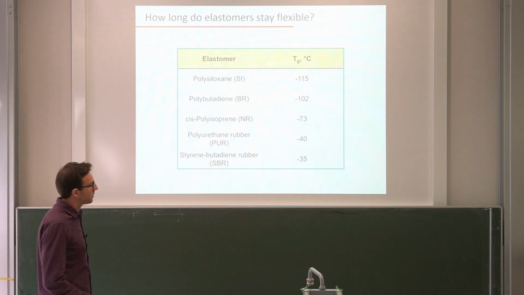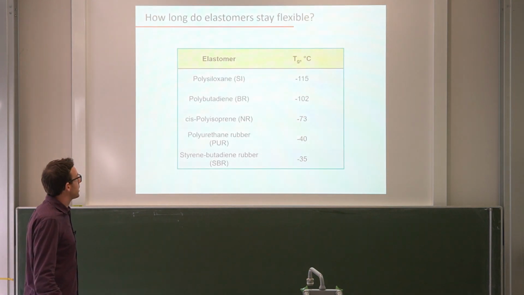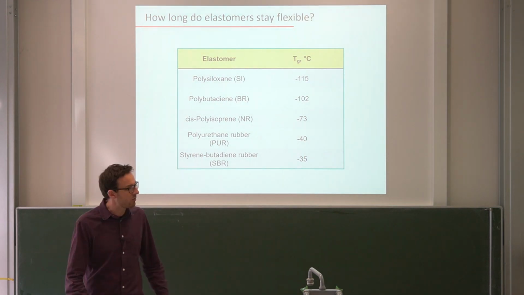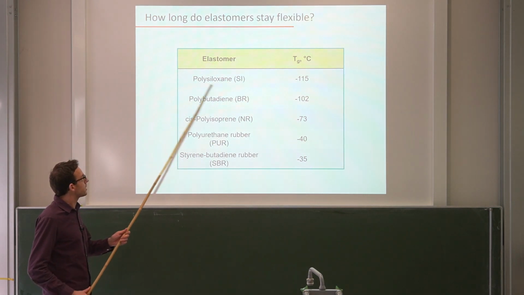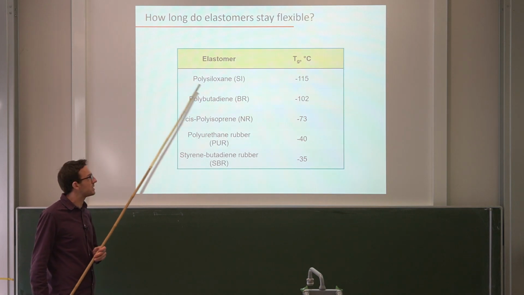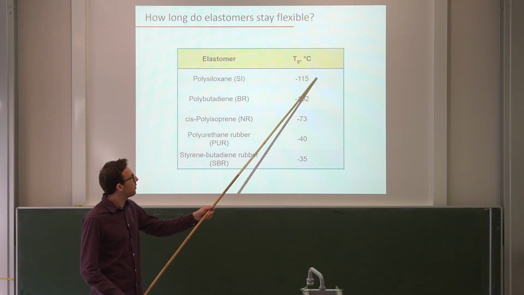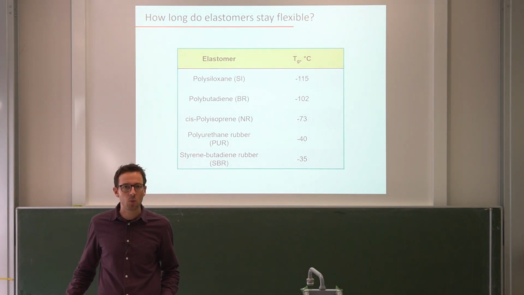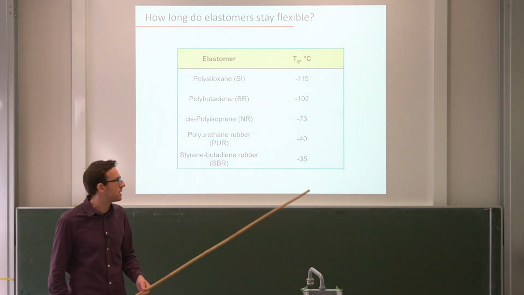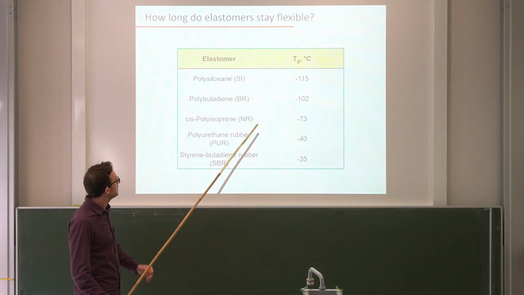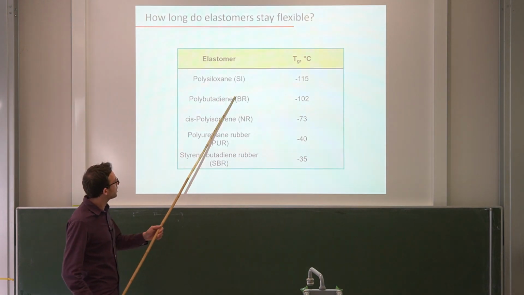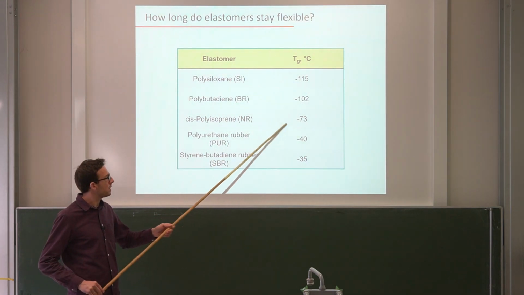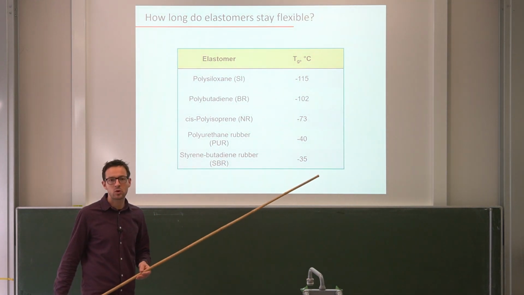And that's also what you see here. So, glass transition temperatures of selected rubbery materials. You see a polysiloxane, PDMS, again what we discussed last week, has a really, really low glass transition temperature, which comes from this high flexibility of the SiO bond. So these really make excellent rubbers also at cold temperatures. Then you see that polybutadiene, polyisoprene, this is natural rubber, also have application windows up to very low temperatures.